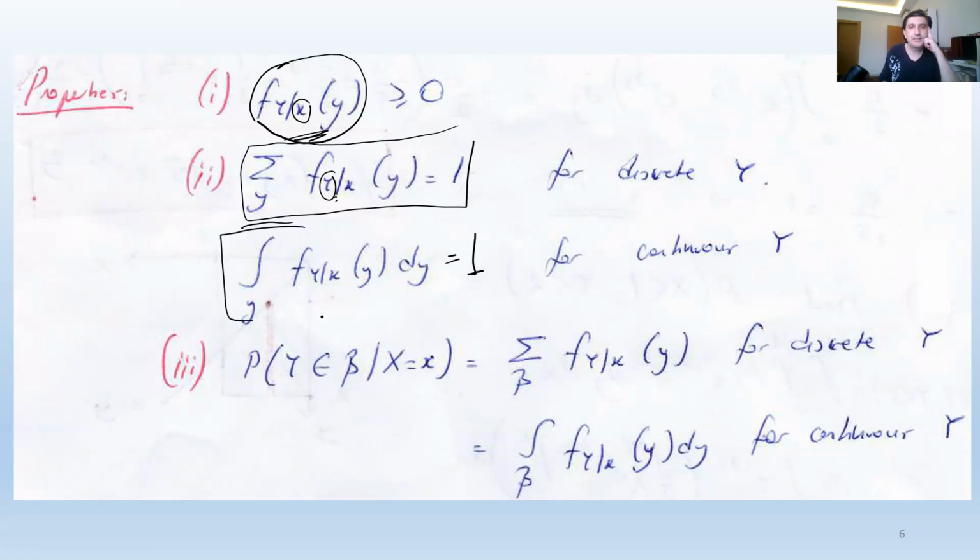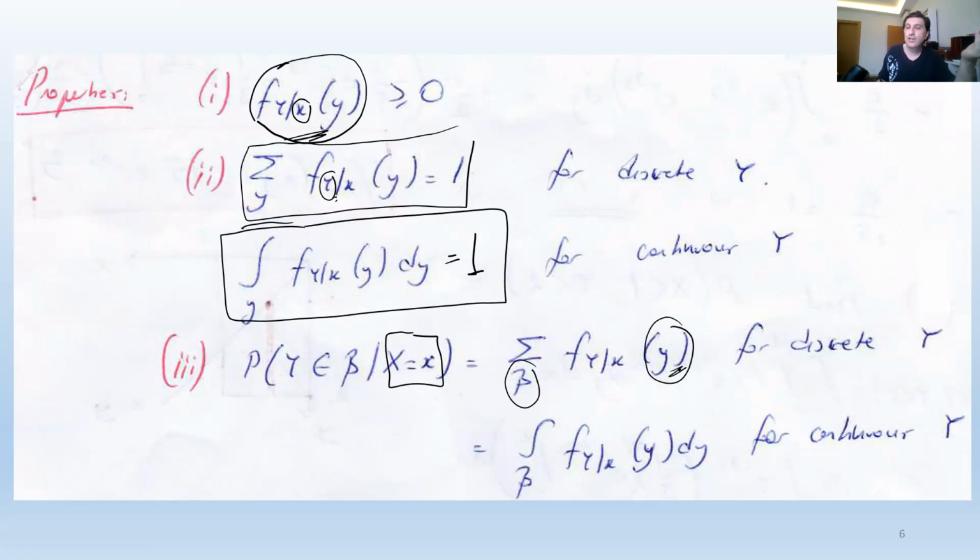So this is obvious. And what's the meaning of that summation or integration in terms of probability? When x is given a specific value, what's the probability of y being an element of B? You sum the corresponding probability values over the y values that are elements of B, or you integrate if y is continuous. I think this is also pretty much straightforward.